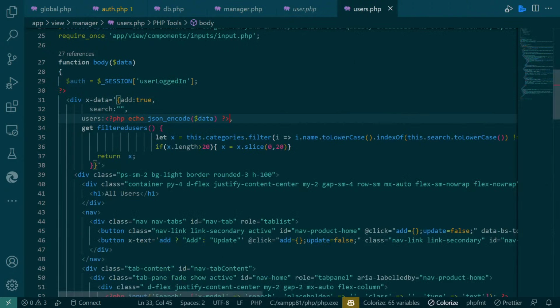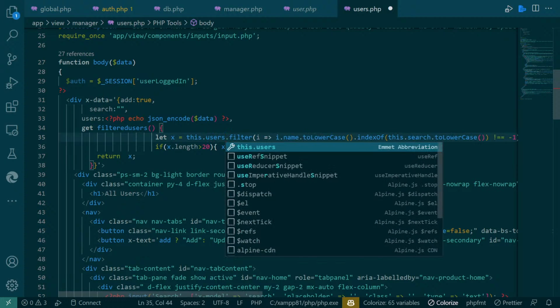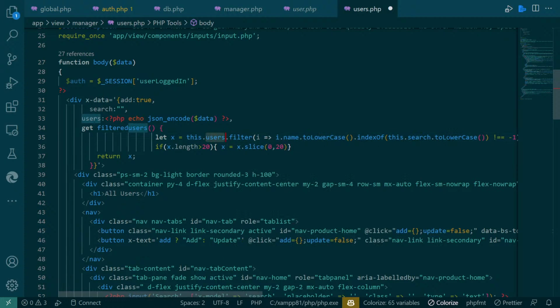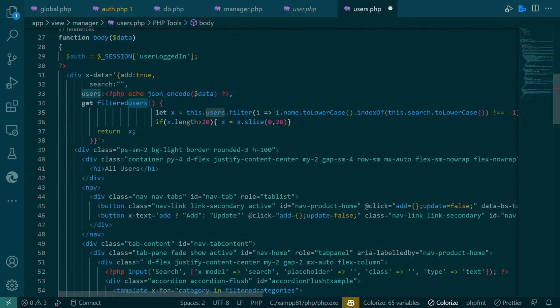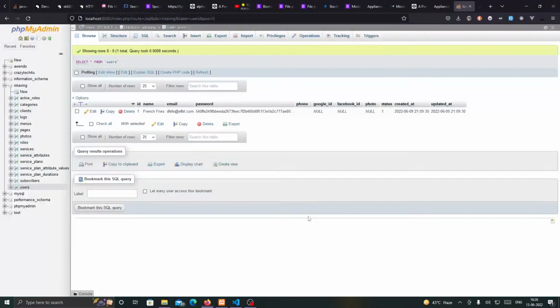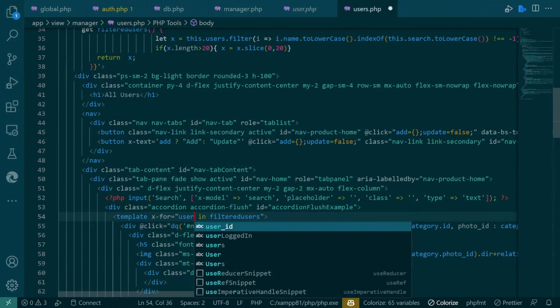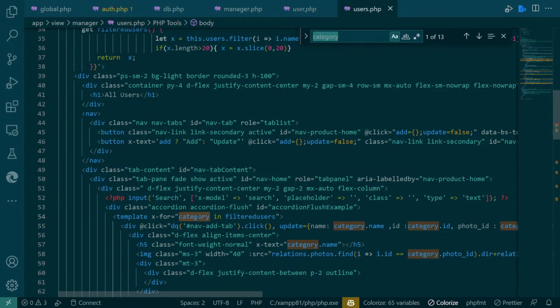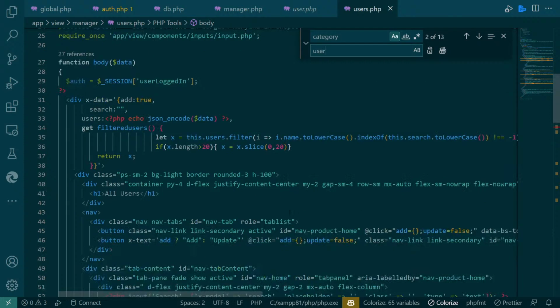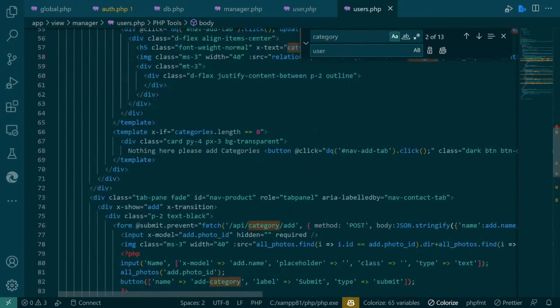Let's close this. There's users, and where's the users, username, and search filter. First of all, this is a filter for users, so it should not be category, it is user.